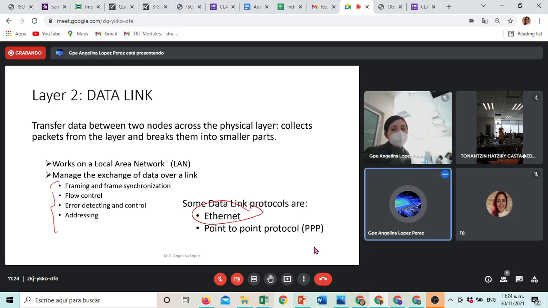And also point-to-point protocol, or PPP. Those two are examples of data link, but those are not the only ones. You need to know that a lot of manufacturers can make their own protocol, and we have a lot of them.